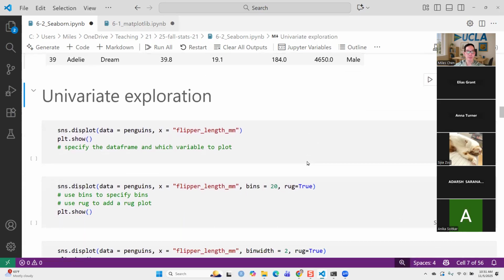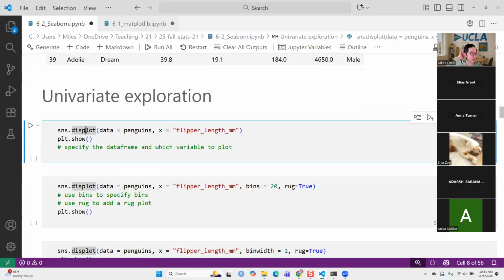One of the basic and helpful plots we have is the distribution plot. This is the Seaborn sns.displot. You'll see a couple things going on.